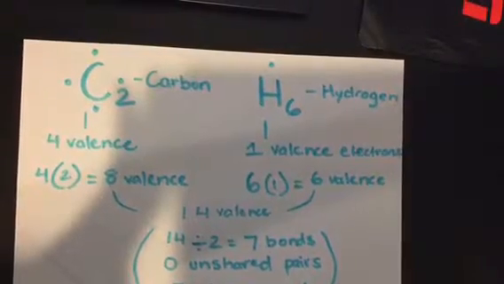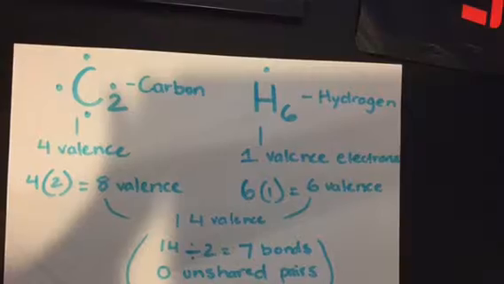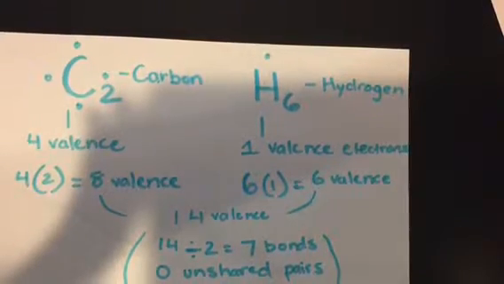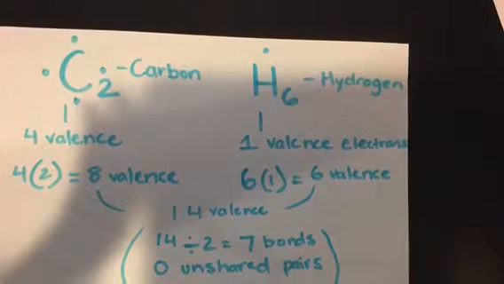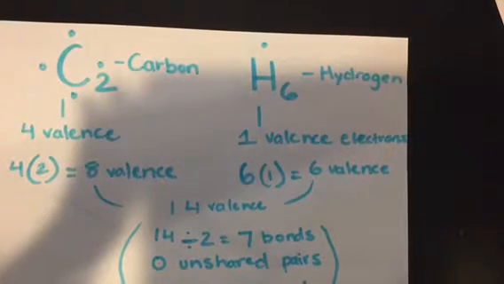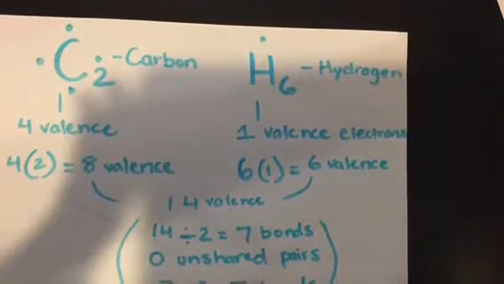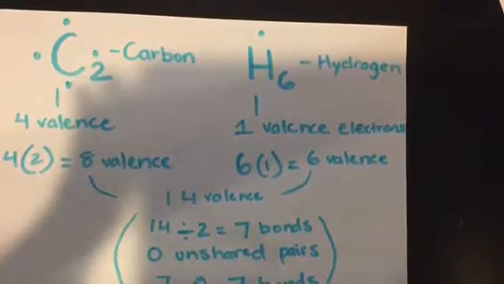If you look at the carbon molecule, it has no unshared pairs. It only has 1 dot on each side. Hydrogen is the same, with 0 unshared pairs. Altogether, it's 0. You subtract the unshared pairs from the pairs, giving us 7 bonds, because 7 minus 0 equals 7.